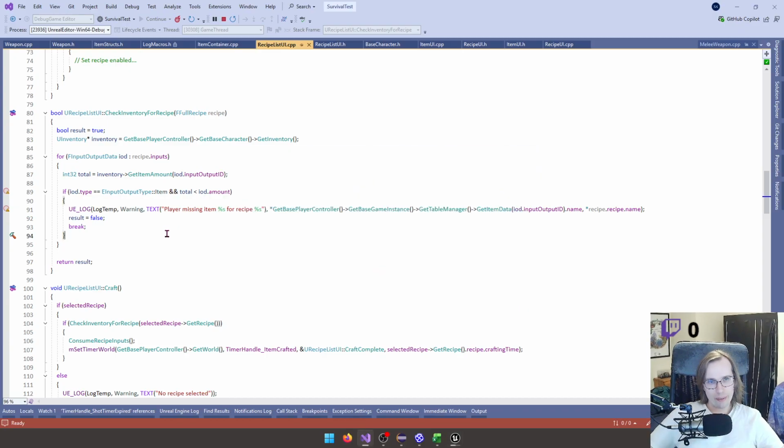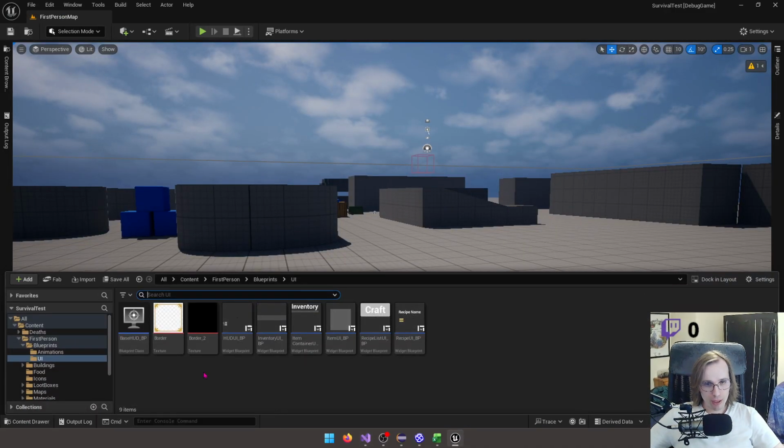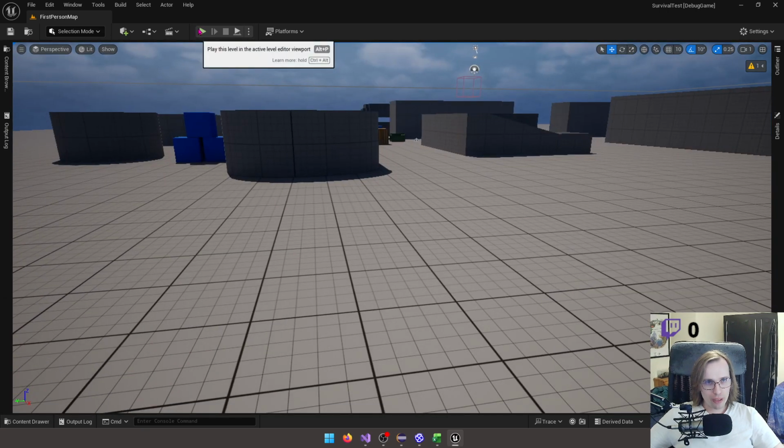And then eventually we can take most of the code out of here and offload it into something that actually handles a crafting system properly. Because we need a common design for this, and then we should be able to inherit from it going forwards. But it will do for now.